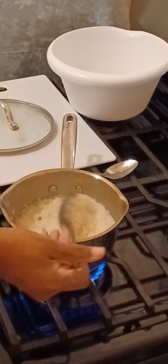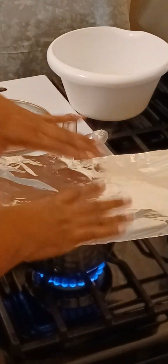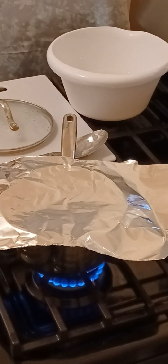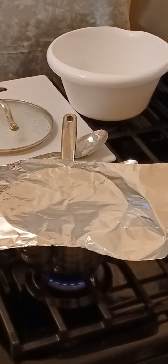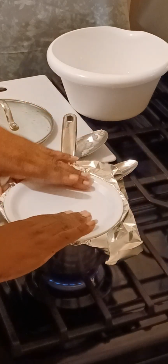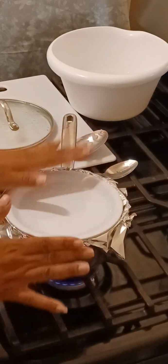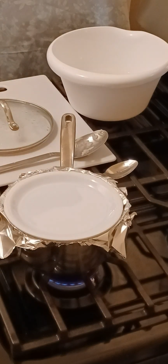So what we're going to do now is, I don't have a lid small enough for this pot, so we're going to just put a foil over it. And I'm going to take a little saucer. I'm going to lower my heat to as low as possible. I'm going to place it right under there to give it a snug, tight fit. Fold the aluminum foil over so that none of the steam escapes. There we go. And we're going to let that cook for 20 minutes.